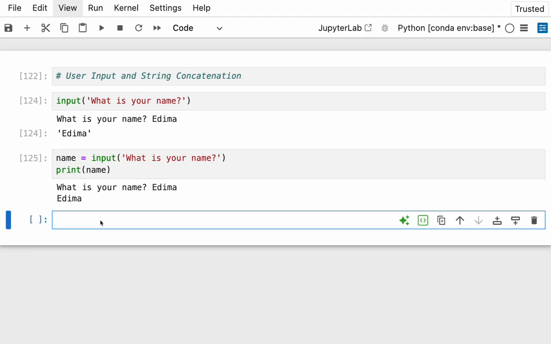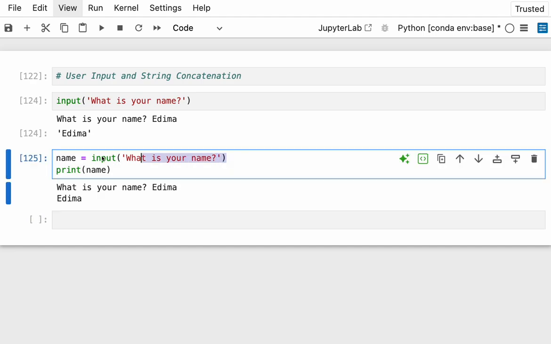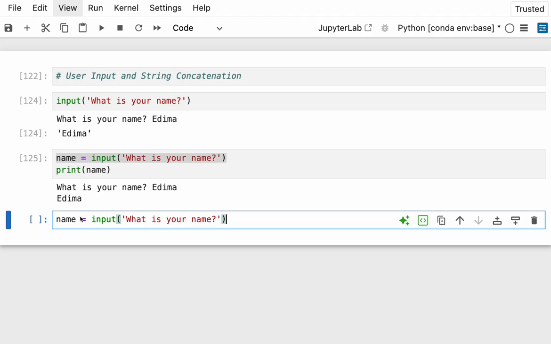And I think something I should mention as well is the data type that gets returned from that. Now you remember from the data type lesson, I think two lessons before this one, we talked about strings, integers, floats, and Boolean values. And we use a type function. So let's copy these over, put it in a variable. So what is your name? You type the name and it will put it in a variable.